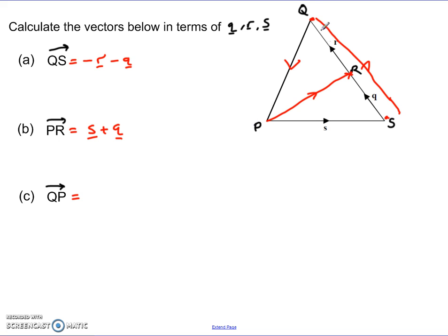I'll break it down into stages. Q to R is going back the way in this R vector, so it's negative R. We then want to go R to P. Well, we know that P to R is given by this. So R to P is going back the way in that journey, so it's then take away the S plus Q. We're going back the way in it. We then just simplify this and we get our answer. So it's negative R minus S minus Q. That's the vector journey there. We could write these in any order, but that's essentially what we have to get an answer of this form.